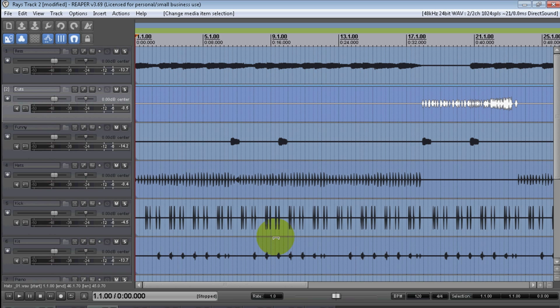So here's what we're gonna do. We're gonna switch over to Pro Tools. We're gonna load the same session. And then I'm gonna show you a couple of things you could do. And I'm gonna show you how to offline bounce in Pro Tools. So let's go. All right, guys, so I got Pro Tools open.